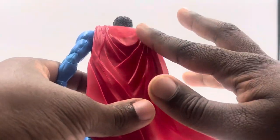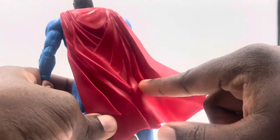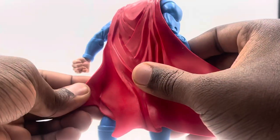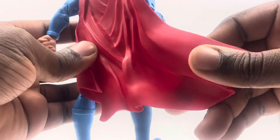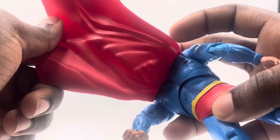You also get the cape, and he has the yellow S on the cape, which makes a lot of sense. I love the sculpting — the way it flows over is great. You can see there's actually a flap that folds over, which is awesome. I love the detailing on this figure — really really cool.